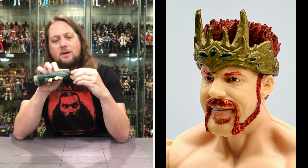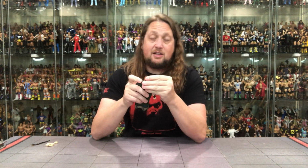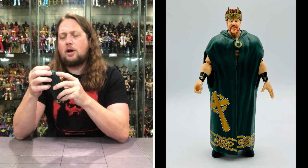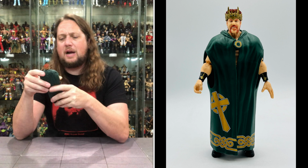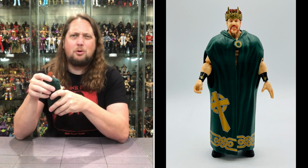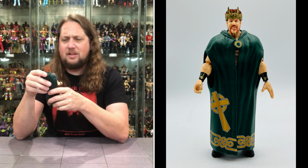Has the crown. Now, is this crown going to be removable for us? I don't know if it is. It feels like it should be. It does have some movement to it, but it also feels a little stuck in there. So I'm going to say it's stuck in, and that's the way it's going to be. But a nice crown here, almost like a crown of thorns right there. Heavy is the crown Sheamus wears, of course. And I can't remember who Sheamus was feuding with around this time.